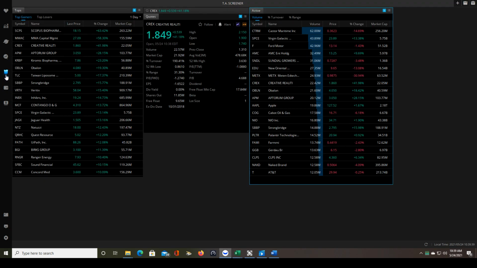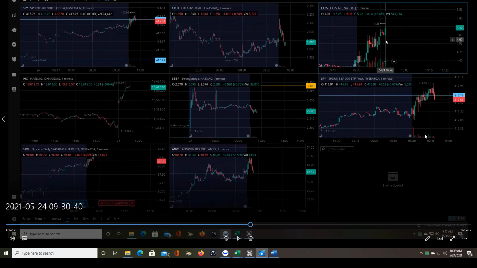Whoops. Let's go to that screener. Let's see if it's still here. CLPS, it's way down here now. It was somewhere in the middle. I probably caught it around this area when it popped up, because I was a bit distracted by a phone call about a meeting I have later. But anyway, it popped up there. I put it on my list.